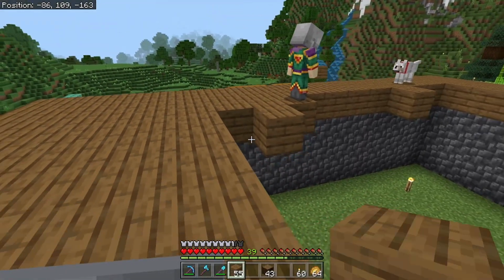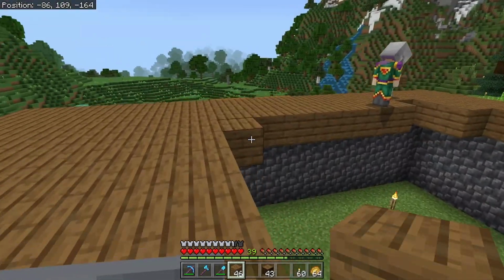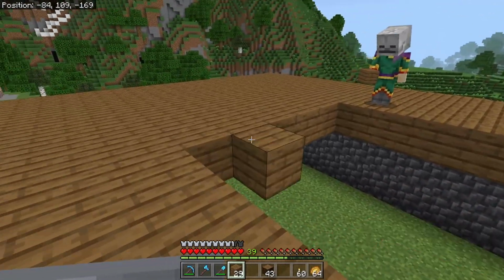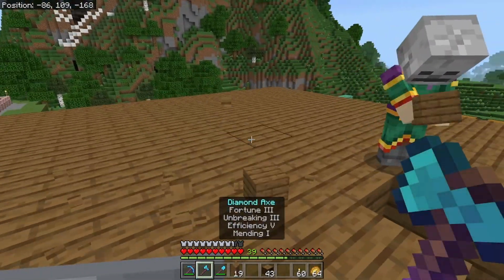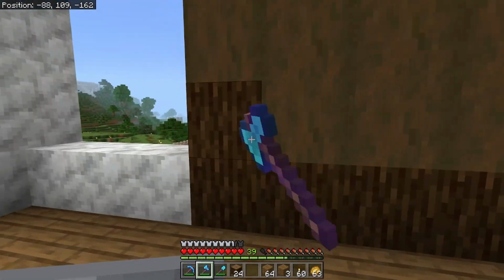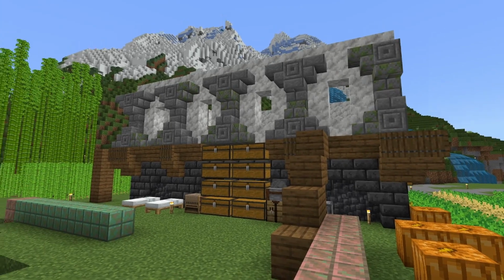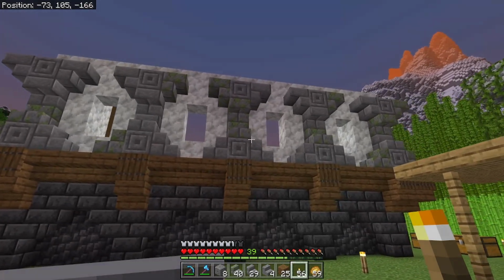Next, we cover the whole top with spruce planks. Then, stripped spruce around our doorways on the sides. Calcite for the walls with 2-block tall windows all around. We place spruce trim on the lower part with some stone brick pillars as embellishments that surround the windows. We do the same on the back.